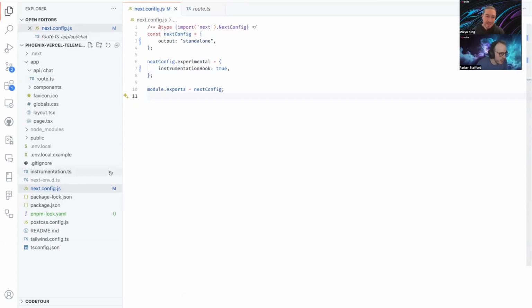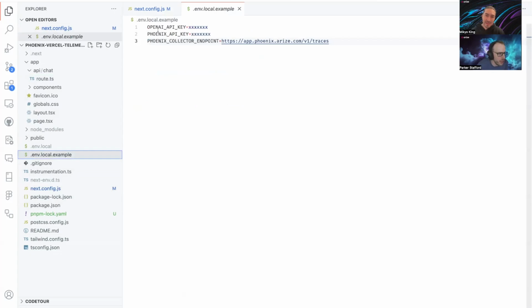Good point, good point. And I have a local environment variable that's already set up. This project obviously is using OpenAI, so we're going to need an OpenAI key. We're also going to need a Phoenix API key since we're using it with a hosted Phoenix instance. So just a key that's available through the UI of hosted Phoenix or your own Phoenix. We've duplicated some configuration here, but we're going to send it over to the hosted Phoenix instance.